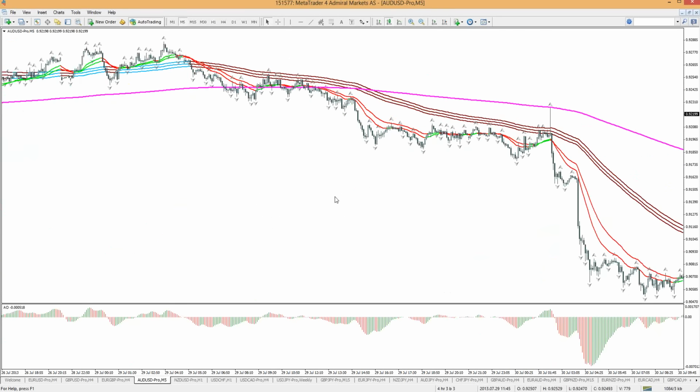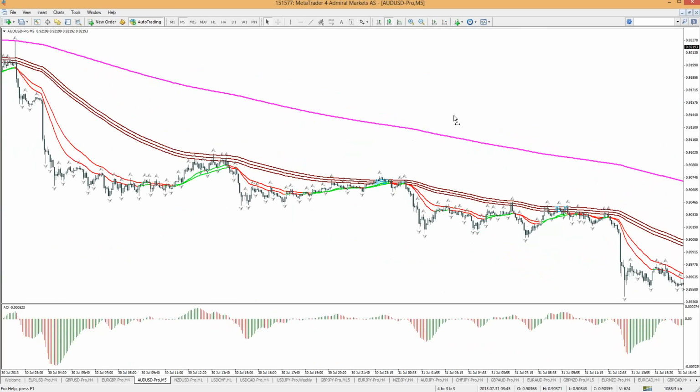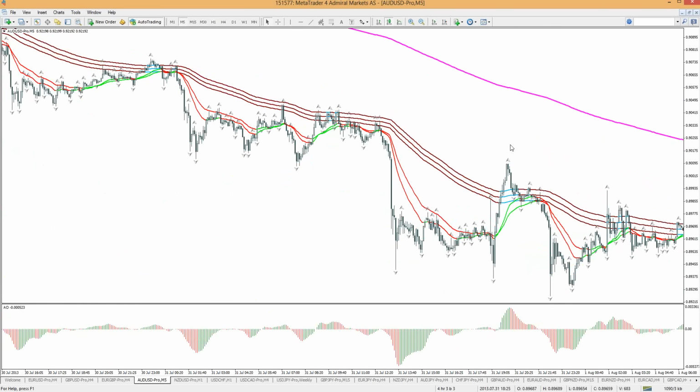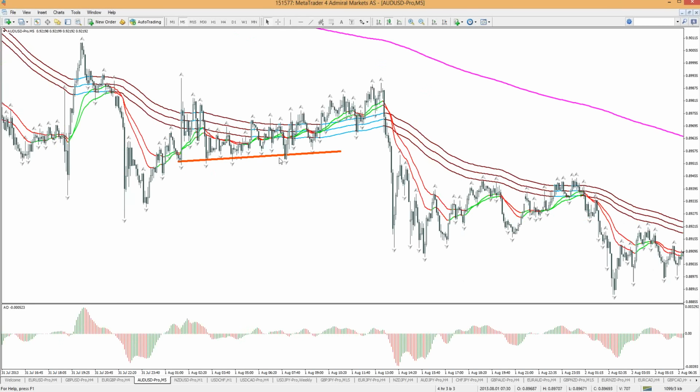Let's see. This is 5 Aussie. You definitely see the rhythm here in play as well, where when price is really trending, you can see just visually without really going into details. What you want to be careful of is when the impulse band is going flat, more or less, and is very close to the trend band, because then you get a lot of small spikes down, and you can almost put a trend line like this to connect the bottoms. Price just can't break that. Any breaks here is just not good. If you avoid those, that is a great equity curve boost, because you avoid some losses there.